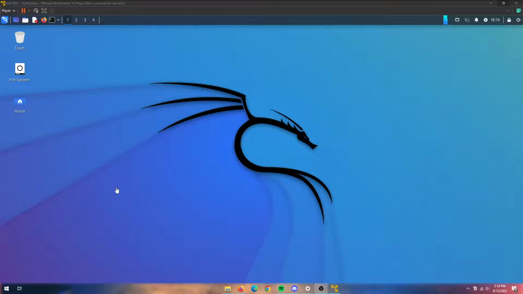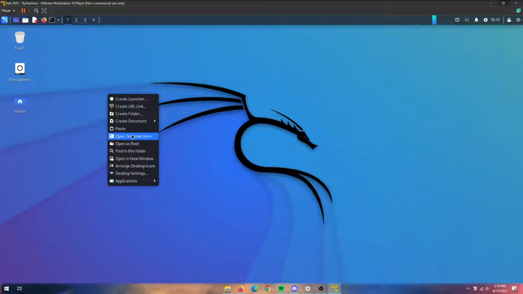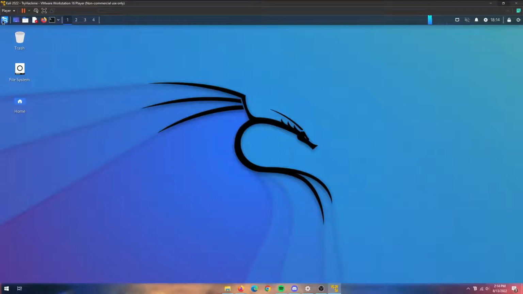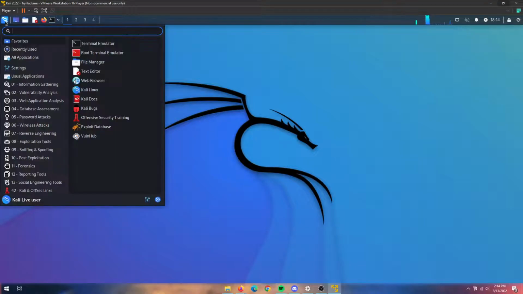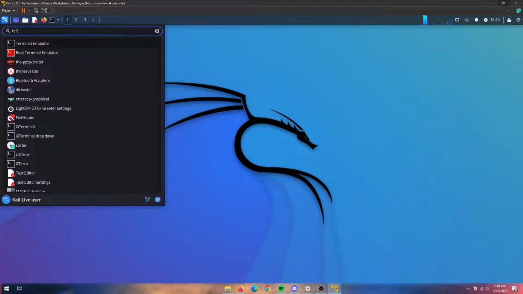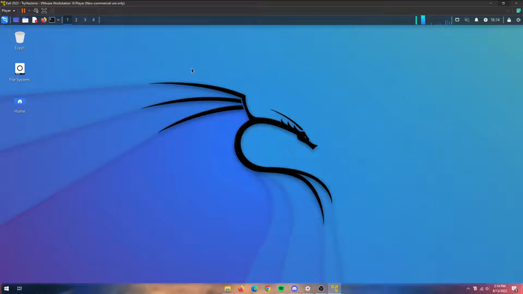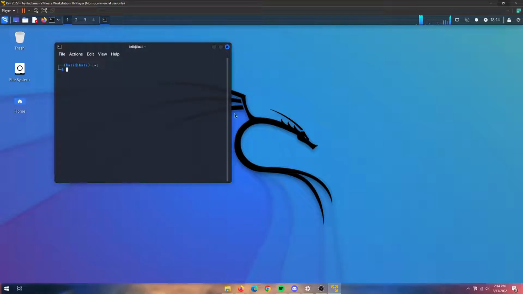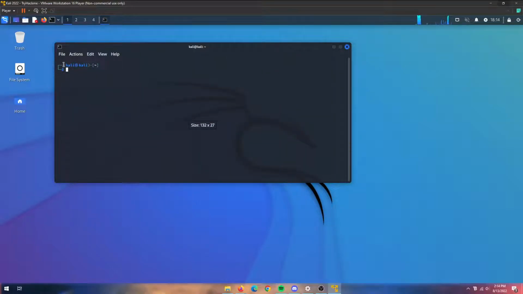Okay, so it has now started up. The first thing I like to do is to change the password of the system. So right click, open terminal here, or we can go ahead and click on this Kali image right here and do terminal emulator. So we can see right now we are the Kali user.